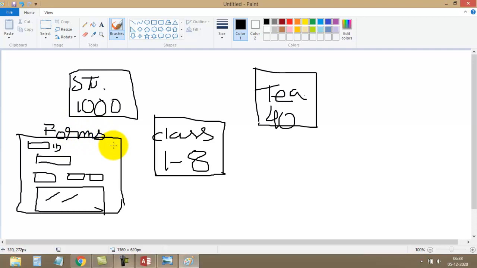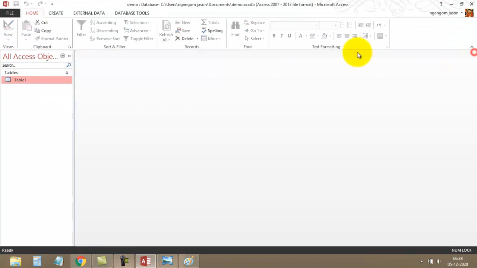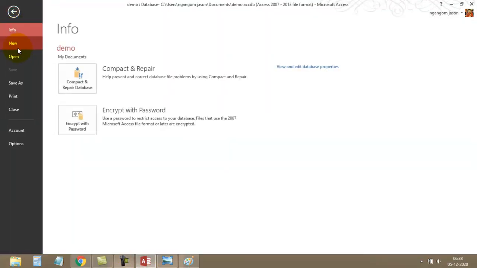So this is a form to access this student record without accessing through the table. The same thing we can do in a table also. We can open a table like this.